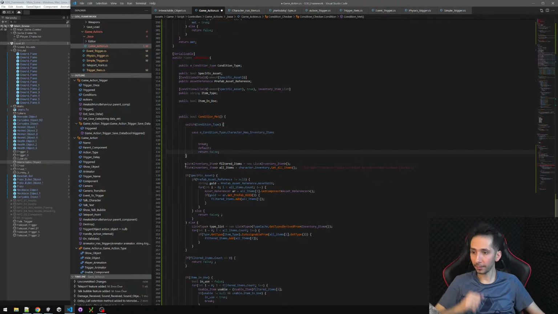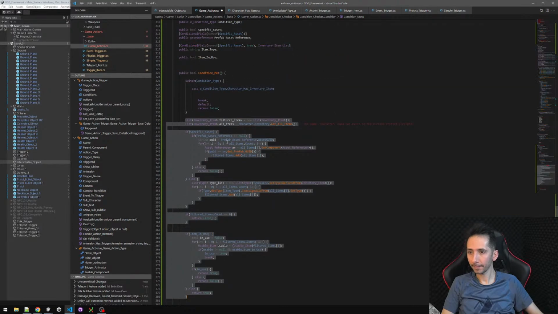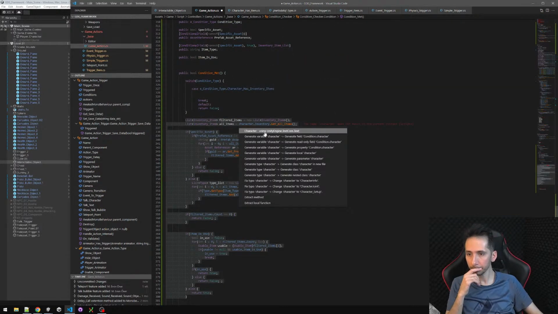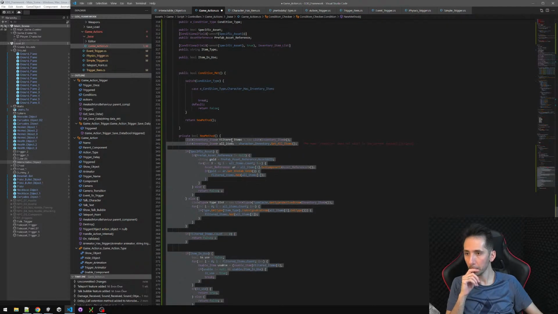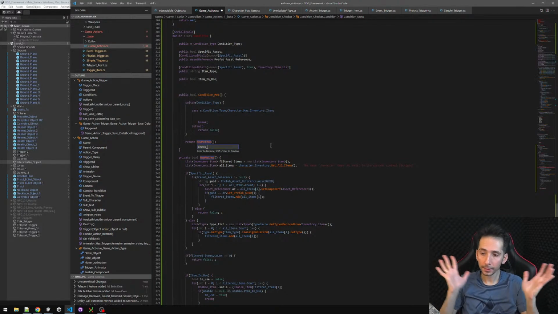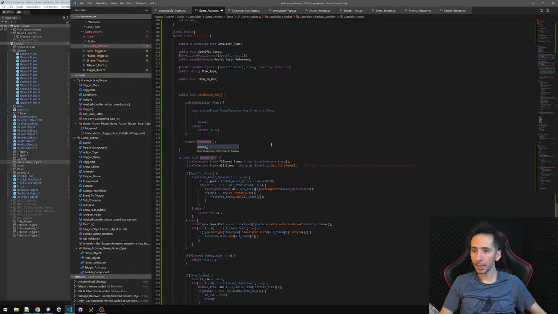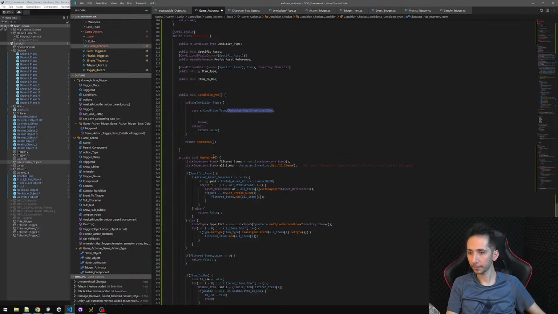So this is gonna be a function. This is gonna be a function, extract method. Check what? Check character has inventory item.